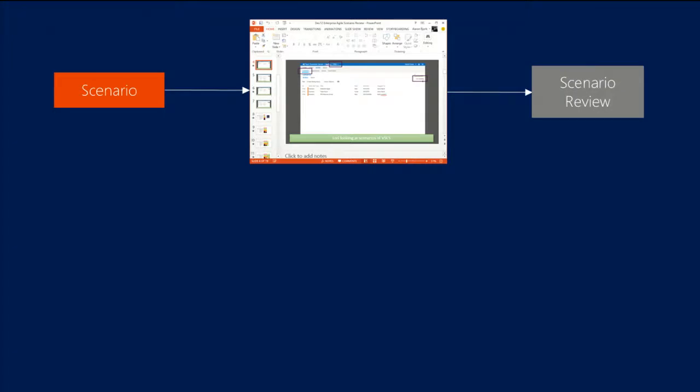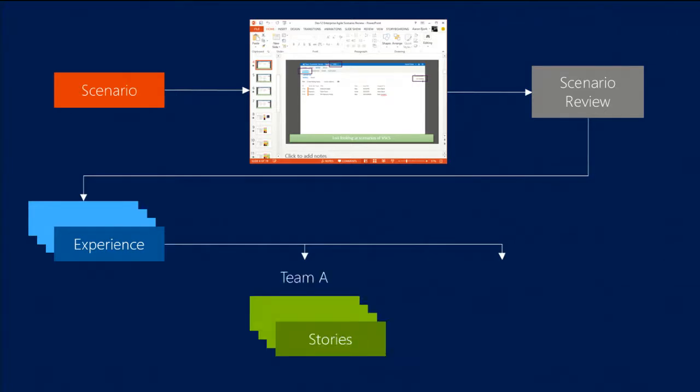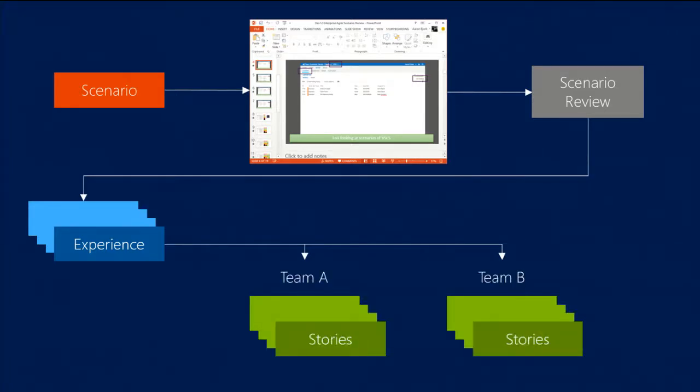So what we'll do is we'll put together a story for a scenario, and then we'll get our leadership team together for what's called a scenario review, where we'll get feedback on all these things. We have a lot of these reviews. Eventually, that scenario is broken down into a set of experiences, and then those set of experiences are likely distributed across a set of teams. Now, I've kind of given a simplistic example here of Team A and Team B, but it's probably about true. Usually you have maybe 2 or 3 teams contributing to a single scenario through a set of experiences.